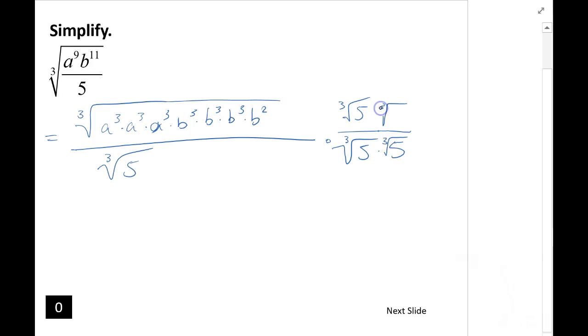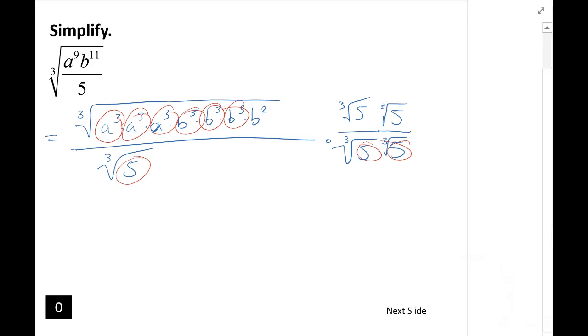Because then, when I combine all those radicals, I will have 3 5s on the bottom. Okay? And again, I'm going a little bit at light speed, so I'm going to do all these steps at once. Here I'll have a group of 3 A's, 1 here, 1 here. Here's another group of 3 B's and a group of 3 B's. And then the 5s, I only have 2 5s on the top, so those won't combine. But on the bottom, I'll have 1, 2, 3 5s, so that will automatically cancel out.